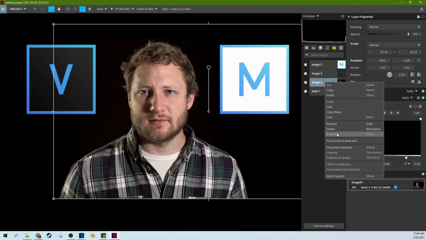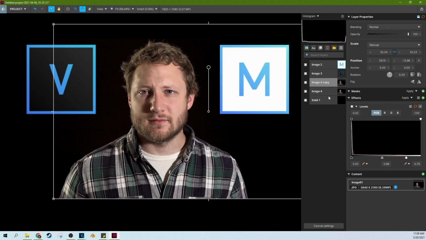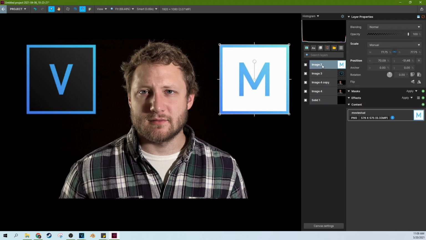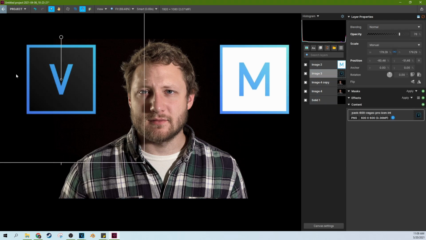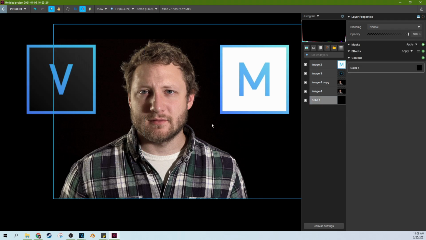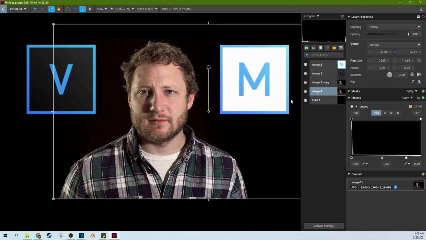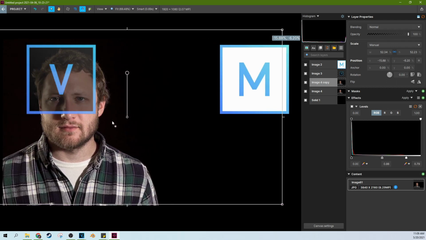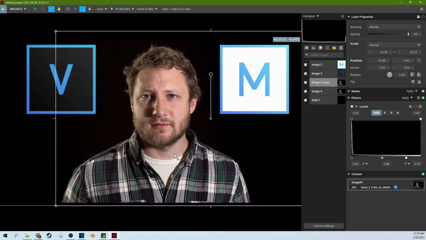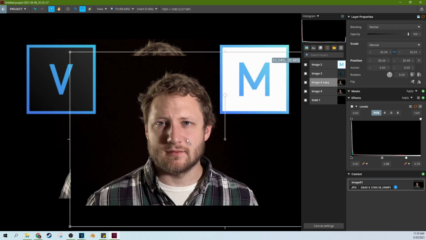We're going to duplicate this base image right here. I'm expecting that you've watched my basics video on this already. So we've got different layers here. I've got the layer for this, a layer for the Vegas image, a solid black layer so I can match this black layer, move this image around and stuff like that without any problems. And I've just got this image right here and I've duplicated it, so it's still underneath the Vegas image, and there's two of them.